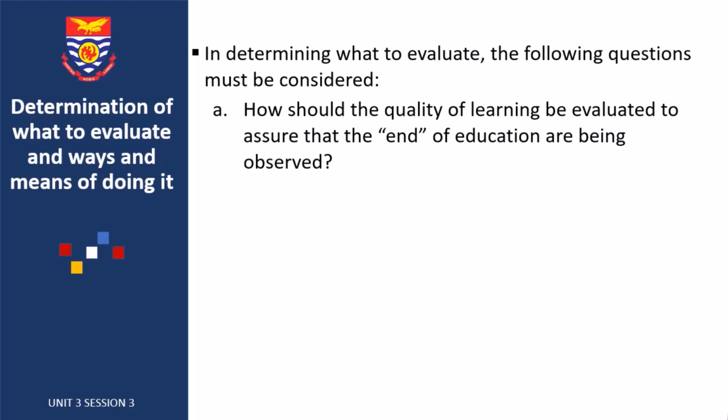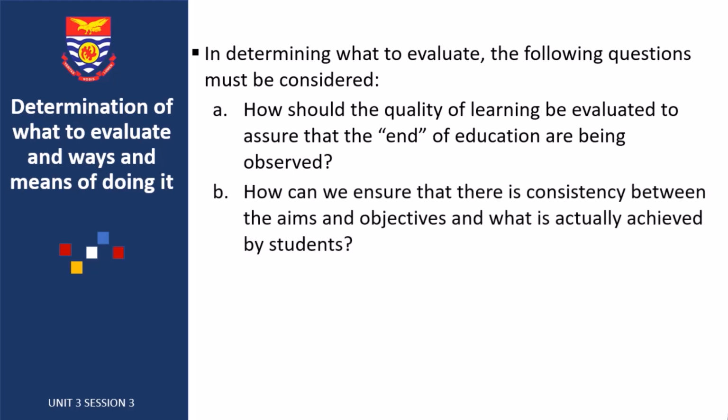Which activities will help us to achieve these objectives? And how can we ensure that there is consistency between the aims and objectives and what is actually achieved by students? So that consistency must also be there. Whenever we are doing evaluation, we must also evaluate how consistent the learning experiences, the objectives, and the content are, in order to help learners to achieve the desirable learning outcomes the curriculum seeks to provide.